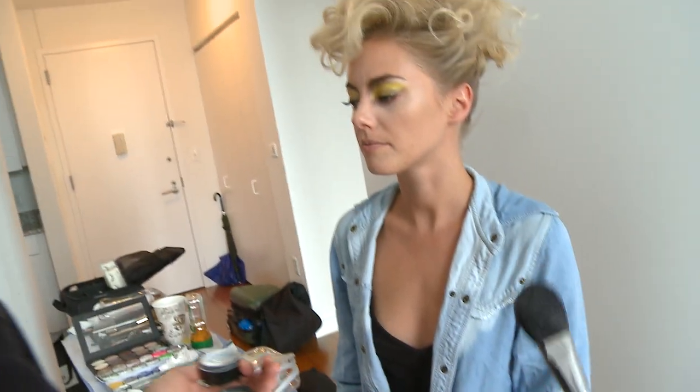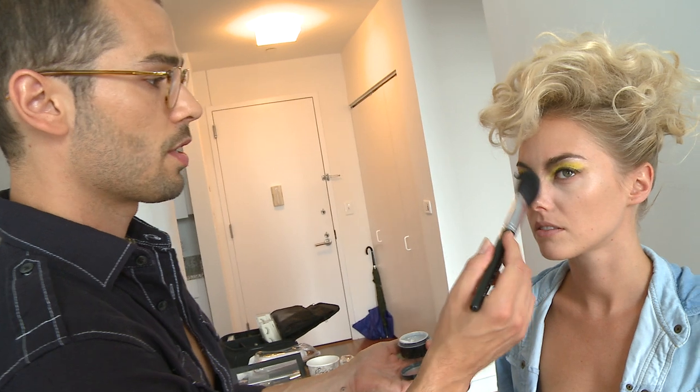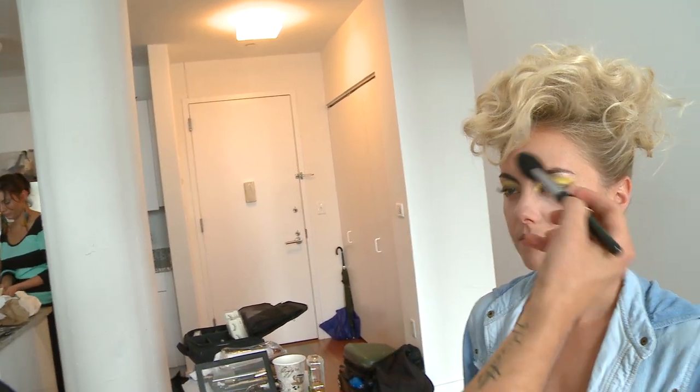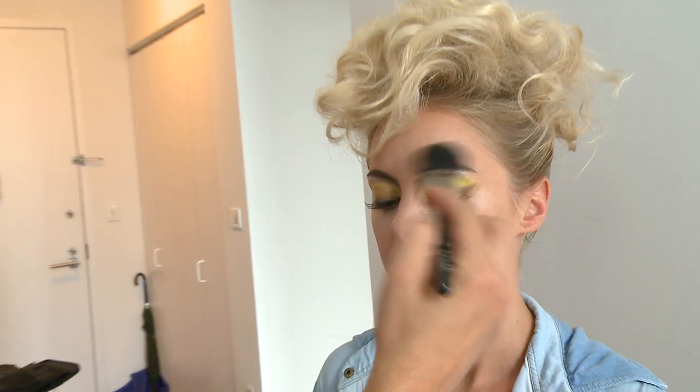I use a super strong matte powder, and I just do the sides of the nose. And if they need it, maybe a brush around the brow. Everything else is beautiful. I don't want to powder everything else.